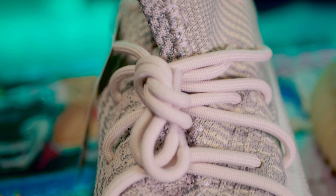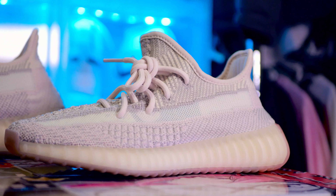This Yeezy is what I would consider to be a Frankenstein of a design. The reason why I say that is because it has hints of yellow in some parts of the shoe. The outer quadrant of the shoe has a dark grey with a little hint of yellow running on the upper, which is not bad — I actually think it's a nice hint of color.